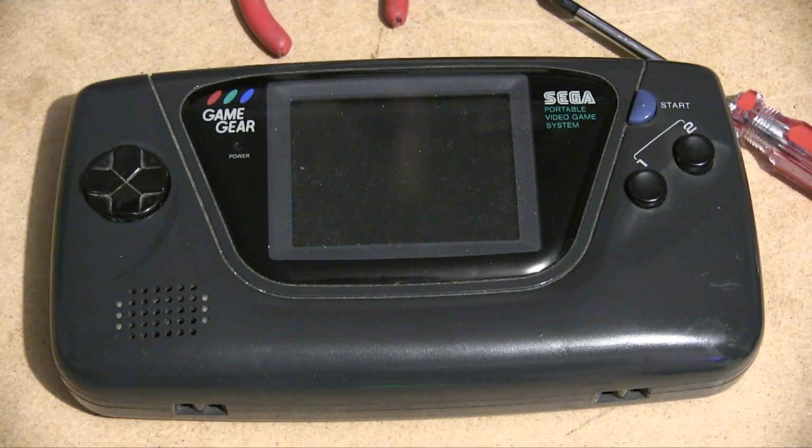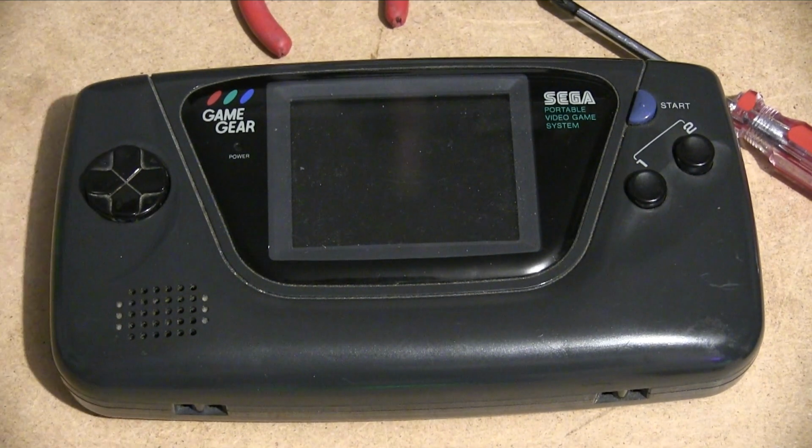So, yeah. The Wonderswan screen came with everything. It had double-sided tape coming out of the wazoo. So it's a shame, really, that this didn't.